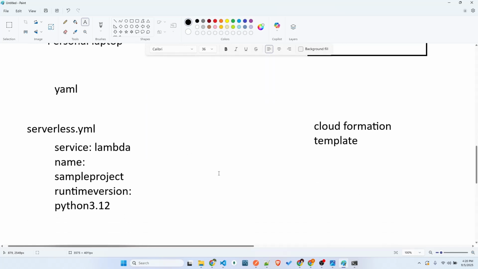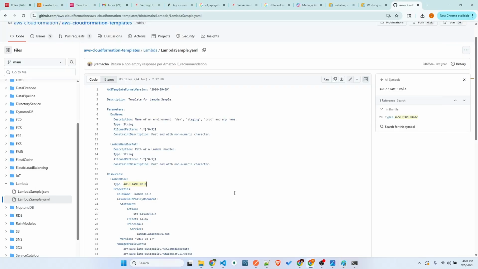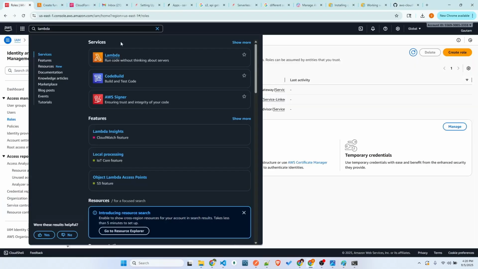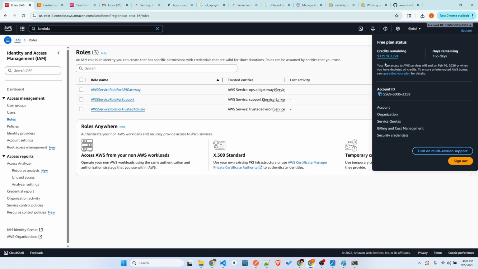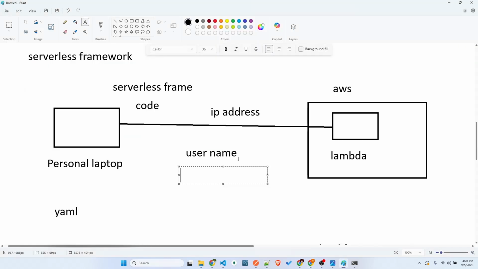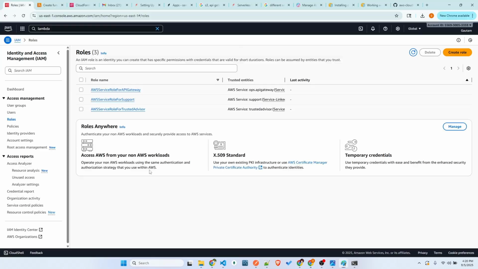Okay, now let's get started and create a new project. And one more thing, here the connection, right? For connecting, we definitely need some credentials, username and password. For now, we logged in with the root user. We should create another user, and I already explained that user creation. When a human is trying to connect to some other system, we mostly use username and password. But if there is one system trying to connect to another system, we normally use roles.